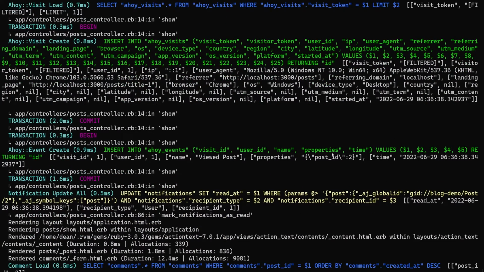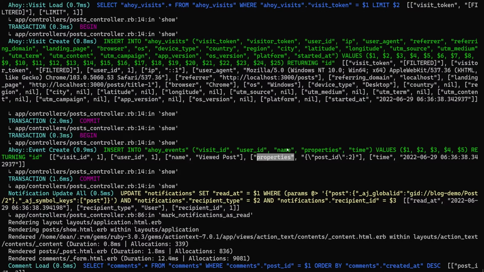If we look at what this information is, our visit ID is just whatever the visit is. The user ID is actually just grabbing our device user already, so we didn't have to do anything there. No thinking required, my favorite. The name is whatever we named this event. So if we want to search for it, we just search by name and then whatever the string was. So you could even just put the word post in here and then search for post.